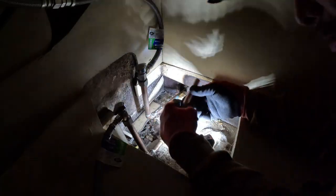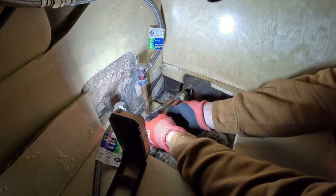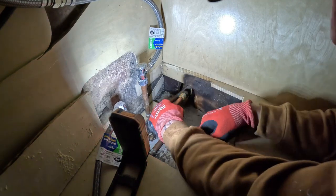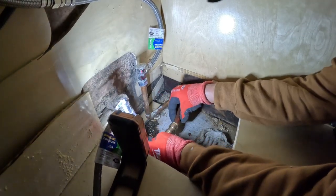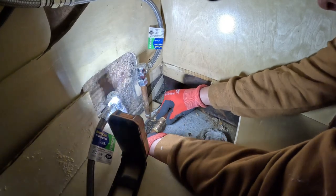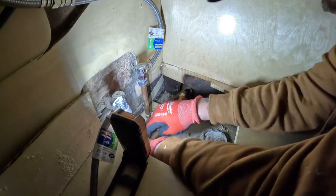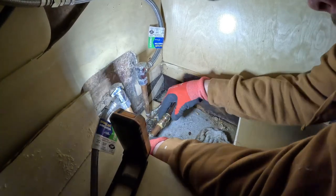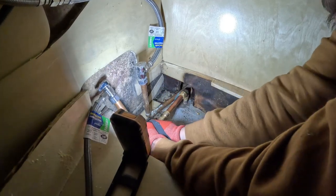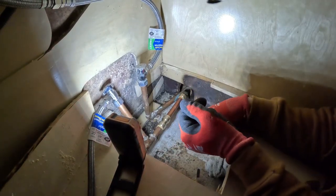I actually had a piece of my box, so we'll work on. Sorry about the lighting, man. My flash, my light died. So let's get this in. Tight. I hate them white inserts. There we go. This feels loose now. There we go. That's better. Woohoo! So let's turn the water on, man. See what happens.